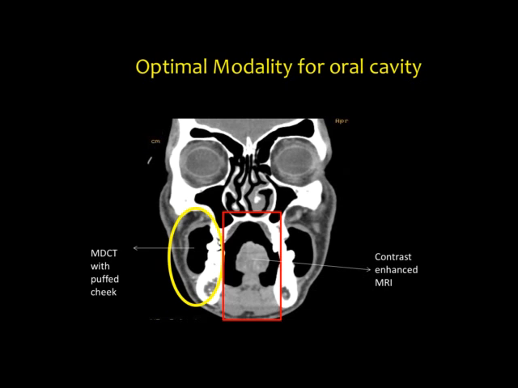I know you've seen scans happening in Tata, and you've seen this puff cheek happening all the time, but it's not a routine norm outside Tata. Not many hospitals would be using this protocol of doing a puff cheek, and puff cheek is very important. I have seen a couple of times you've asked for a bone algorithm CT, like a scanogram, for a patient who's had outside imaging, and you see that the cheek is abutting the gingival mucosa, and you cannot appreciate the buccal mucosal thickening. So the puff cheek technique is very, very, very important when you are dealing with oral cavity diseases.